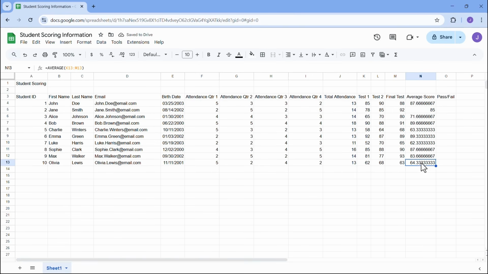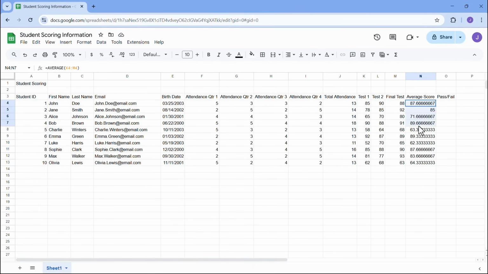Now, looking at this, you'll see some of them come with a long list of decimals. And if you want this to be a little shorter, you're always welcome to format. You can format numbers as percentages, as currencies, monetized amounts, or you can even format it so it doesn't show so many decimal places.